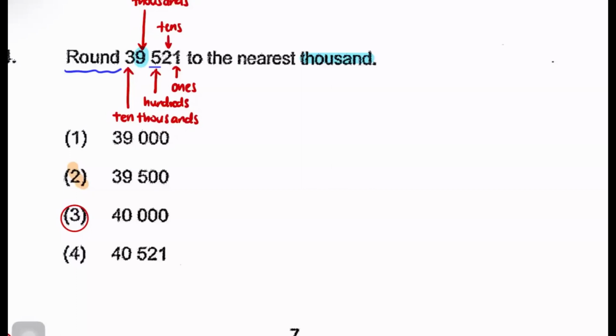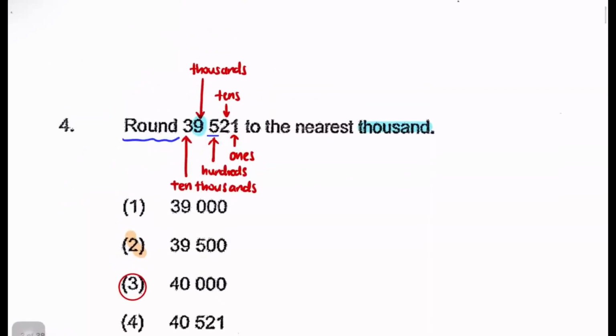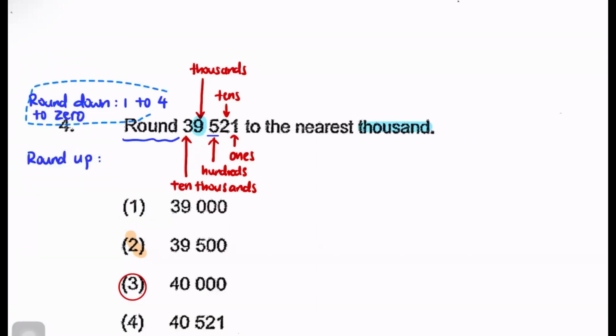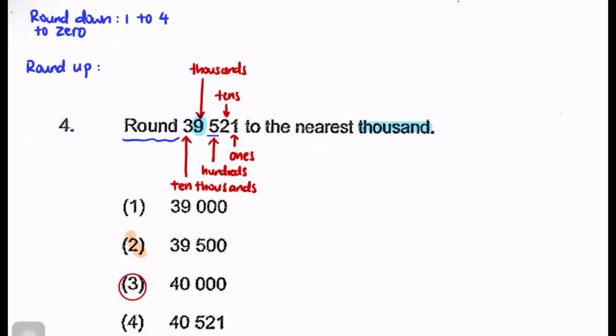Now this is another concept you guys must learn. Rounding. When they say round, you either round up or you round down. And there is a special rule for the digits 1 to 4. 1 to 4, you round down. You round down to what? You round down to actually 0. Very good. Round down to 0. Round up for the rest of the single digits, 5, 6, 7, 8, 9. Stop at 9, because 10 onwards is double digit. So for digit 5 to 9, you round up. But you round up to what?